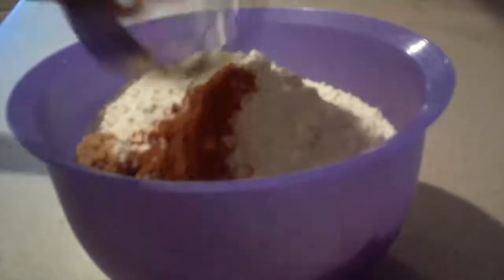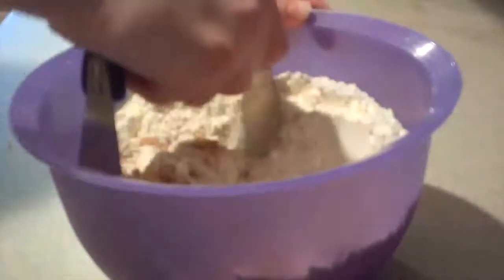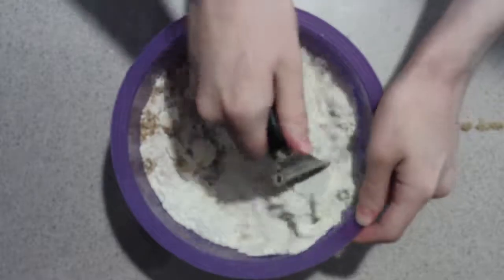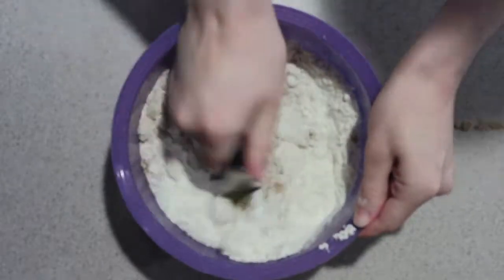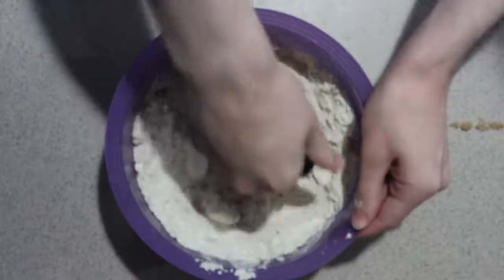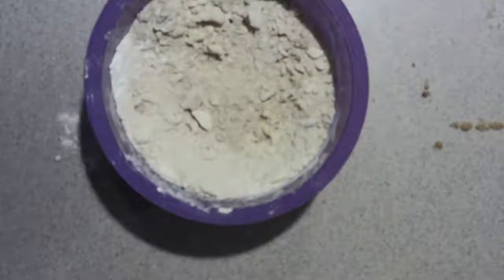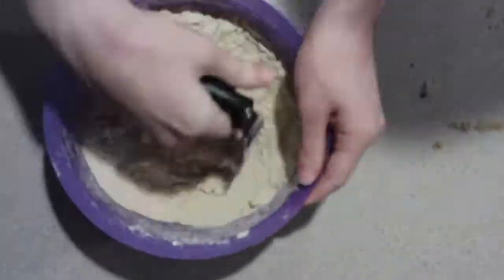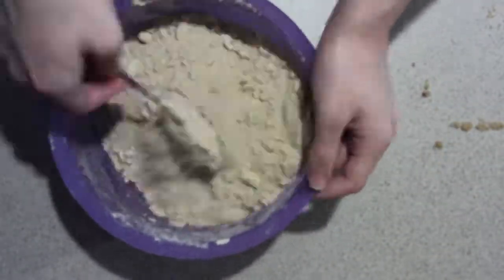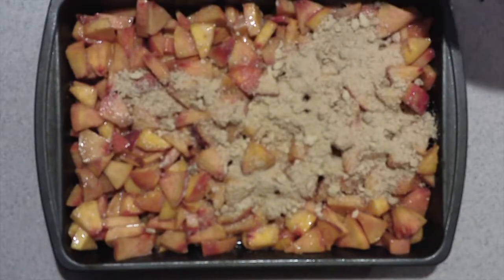And I'm using a pastry cutter to mix the ingredients, but if you don't have one, you can use a fork or your hands. Either way, you just want to cut the butter up into the mixture to make it crumbly. And add it into the pan with the peach mixture.